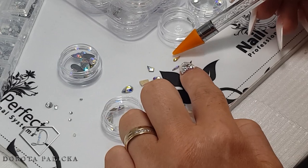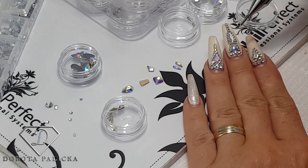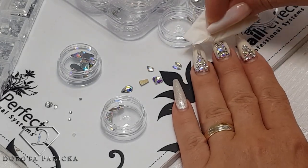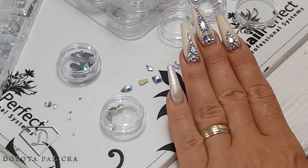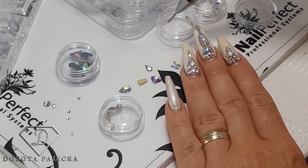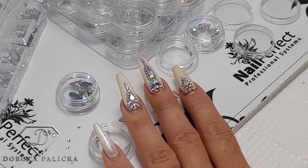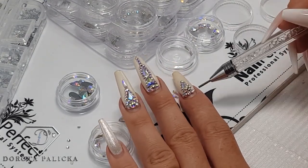Another difference I find is that eventually when we wear the crystals, if I go with a wipe and clean the Swarovski crystals, they kind of get their shine back again — really nice and shiny. Whereas the non-original ones tend to scratch a bit easier and they don't stay shiny for four to five or six weeks — maybe only two weeks in really nice condition and then they go a bit dull.